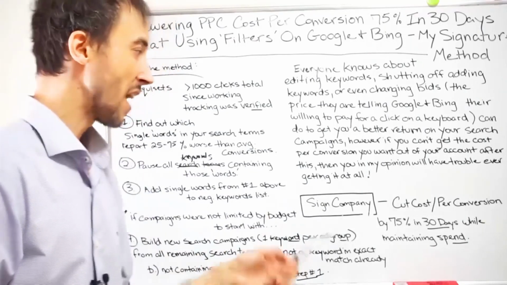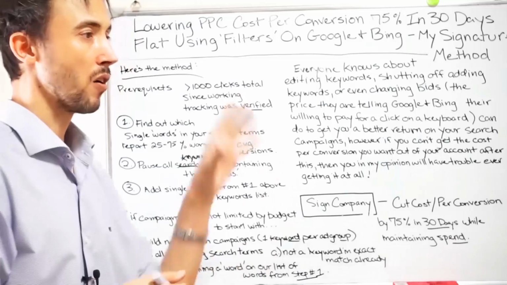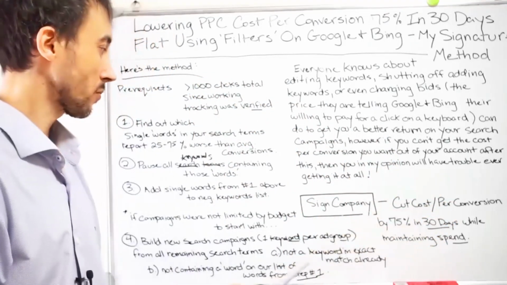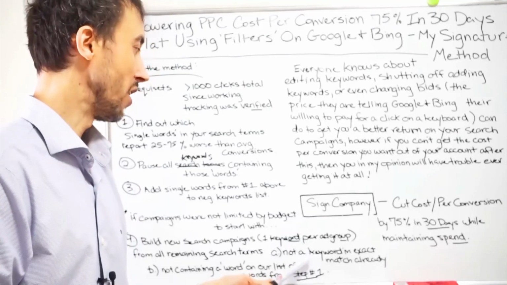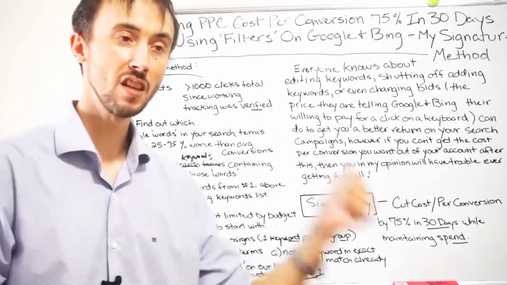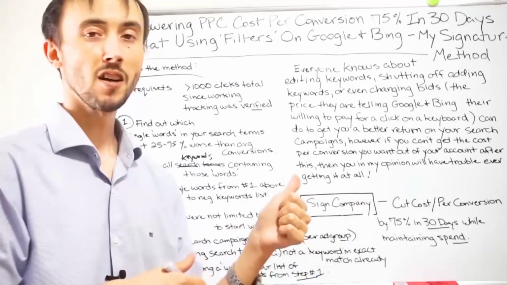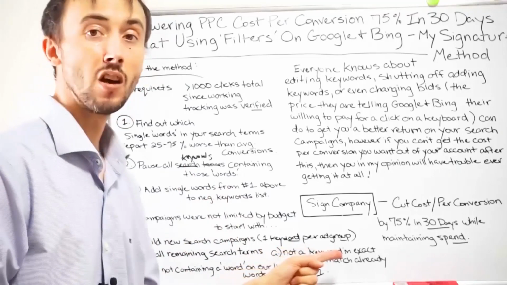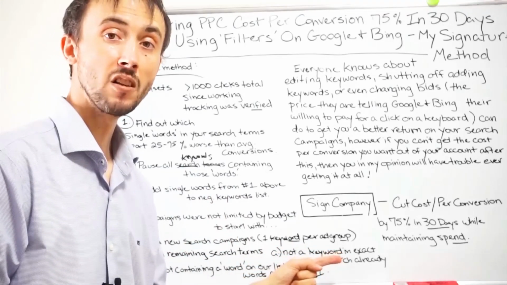So in that search terms report though, some of these search terms that are there, you already have added as a keyword. So you're going to be looking in your search terms report: did this search term here deliver a cost per conversion at my target or better? If so, is it already a keyword that I have?